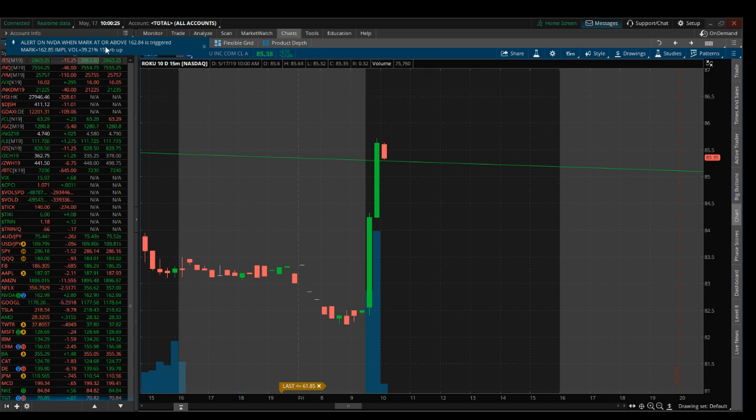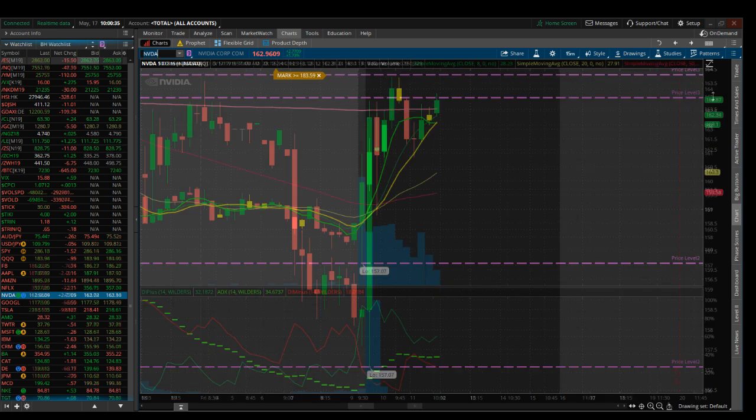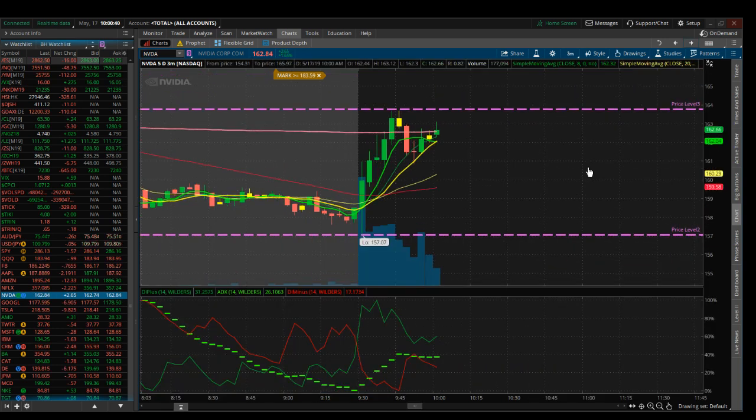Okay, so I'm showing Nvidia with a potential orb up here. So I just got an alert, so I'm going to pull that up. Let's see what the price action looks like. Okay, so we have the inside bar here, right? So we might trade this, or I might trade it, right? So let's go here. Let's confirm that it's looking good.